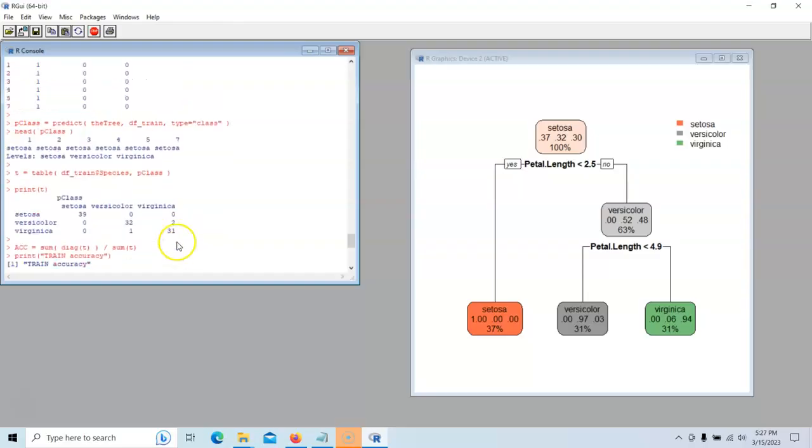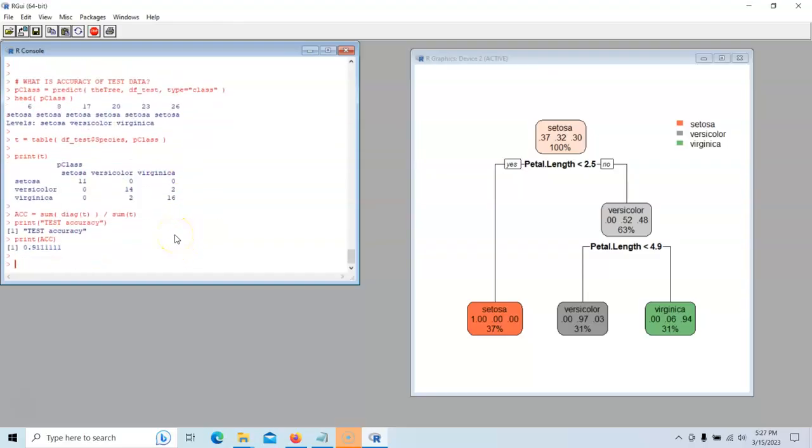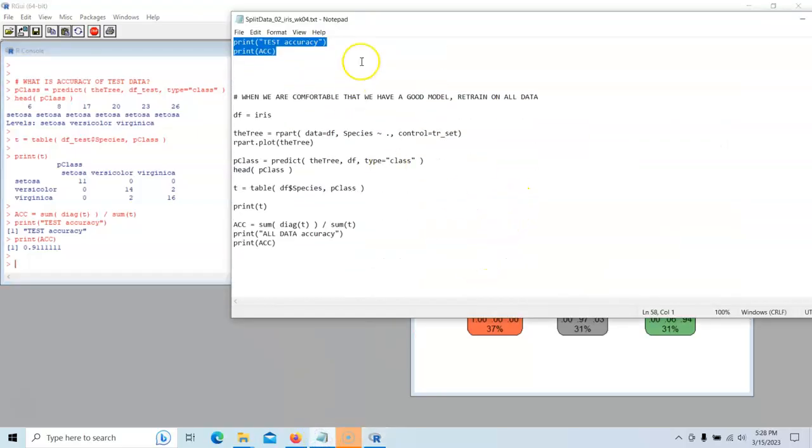So what this is telling me is that because we consistently are getting good training and good test, using a decision tree with 2 levels is probably a pretty good model. Now, because I know that, once I'm comfortable with the model, I'm going to train on all the data so I get the best possible model.